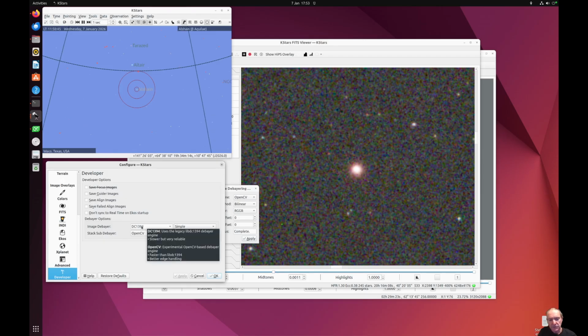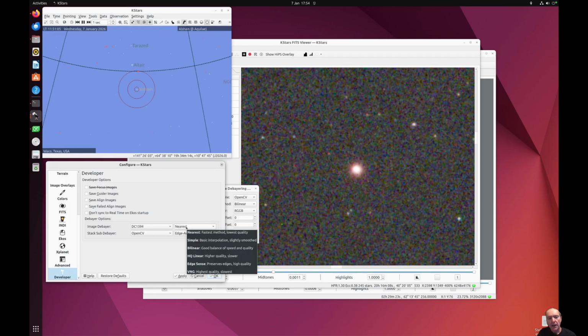So you can select your preferred engine and algorithm for each of those. I'm going to default it so that for images it's what it always has been in KStars, which is libdc1394 and nearest. And for Live Stacker, I'm going to default it to edge-aware on OpenCV. So for folks that don't want to fiddle with it, that's what you'll get in the next release. But obviously you can change it if you want.